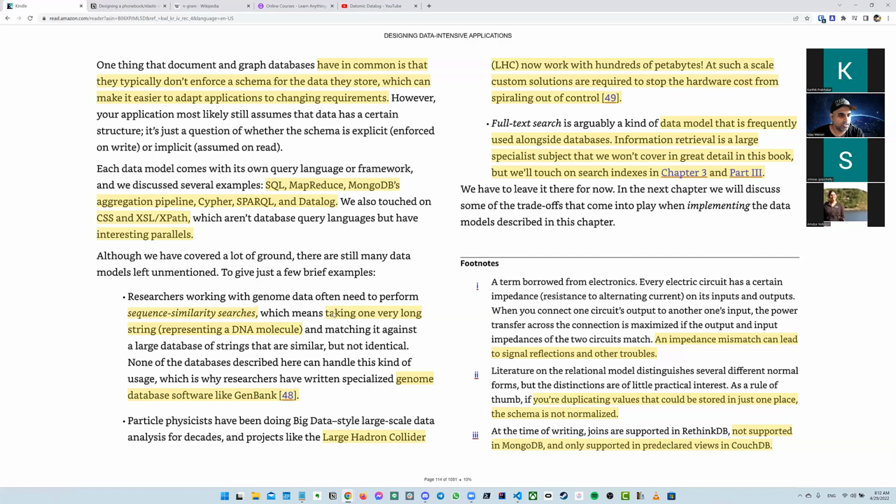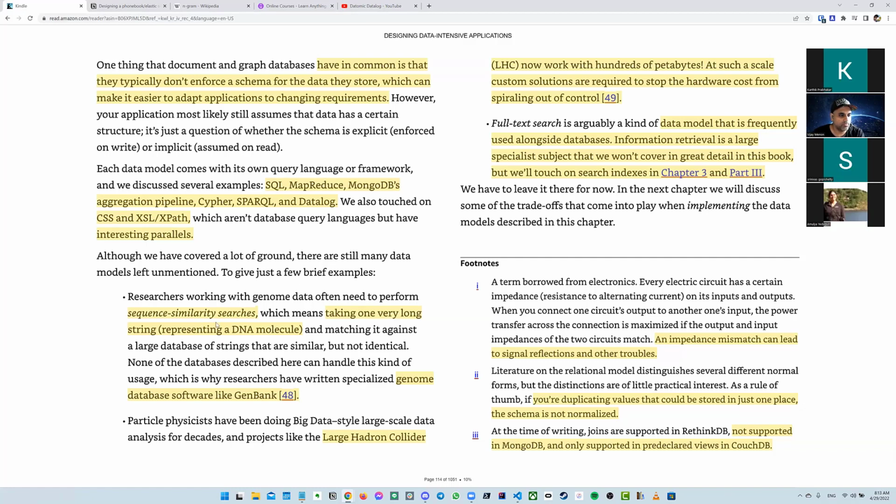It says that there are many data models that don't even fit inside of these, right? In some ways, you have to start thinking about how you would model other kinds of data. And that's really what this entire chapter is about: modeling data. How would you model data correctly?